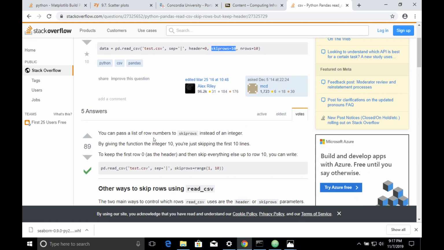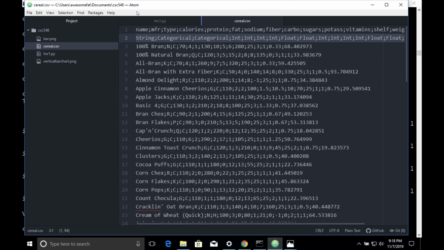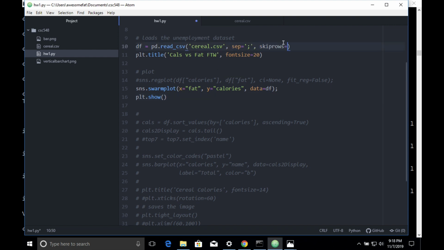Because those were actually the data type, right? Yeah, it was there. So I'm going to skip row 1. Skip rows equals 1. So this is when I'm reading it in. Skip rows 1.